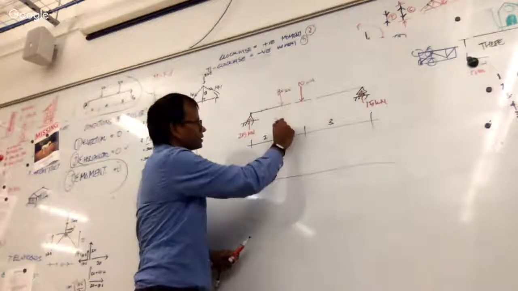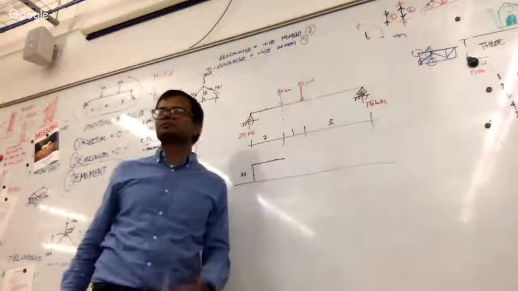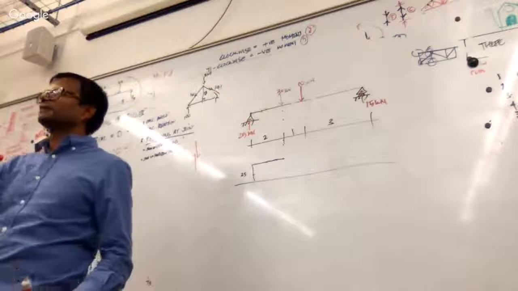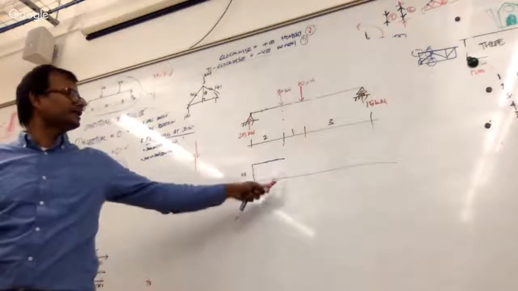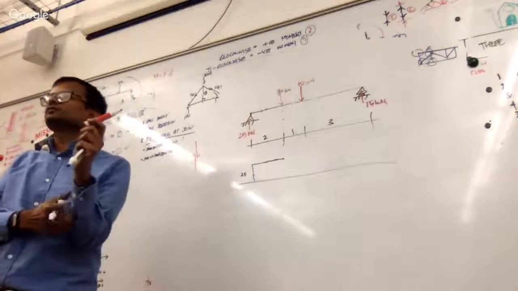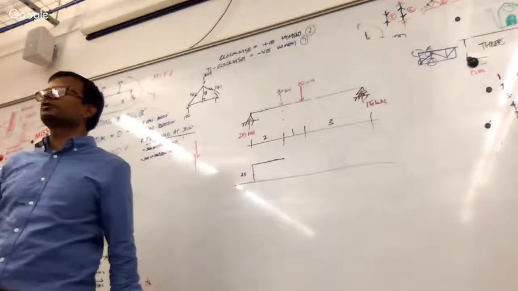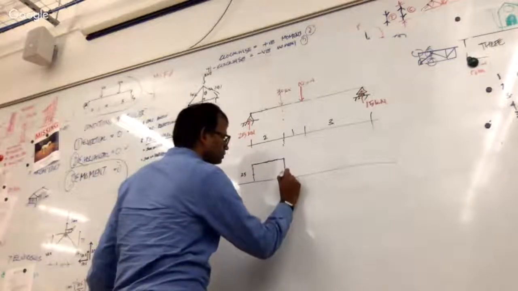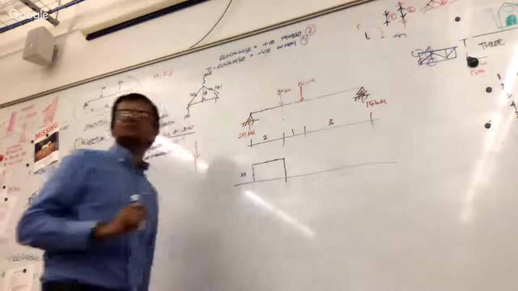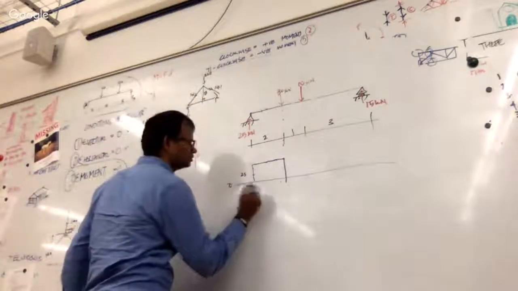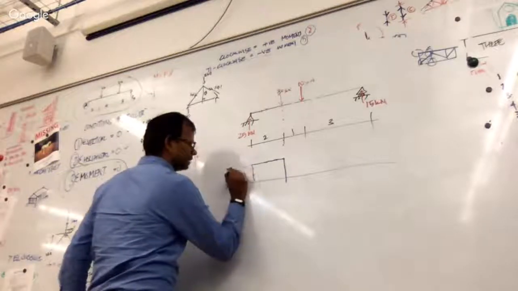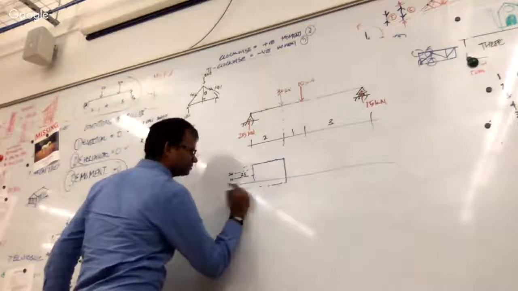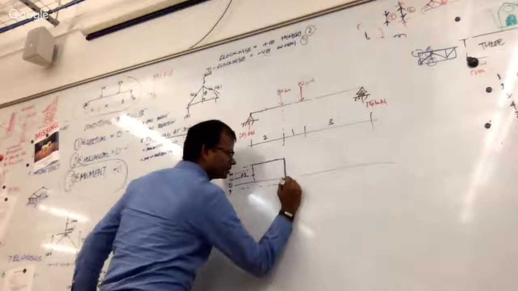Then I reach this point. What happens at that point? That force of 25, which has been created by my reaction, that's basically pushing it up, right? Suddenly gets impacted by a force of 30 kilonewtons. What direction is 30 kilonewtons going in? Down. So it's going to go all the way down by 30. So if this is my 0, that's 25, right? That's 20, that's 10. This is basically 5. So it's 25 minus 30, it goes down.